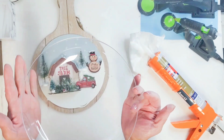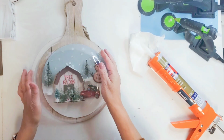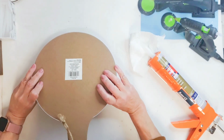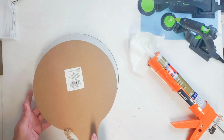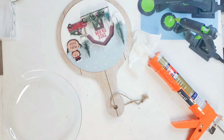And here's a better look of what I was saying earlier about the fit. The bowl fits barely on this paddle. It's right on the edge. So what I decided to do is get some clear caulking seal from Home Depot, and I'm going to use that to glue and seal the paddle onto this bowl.